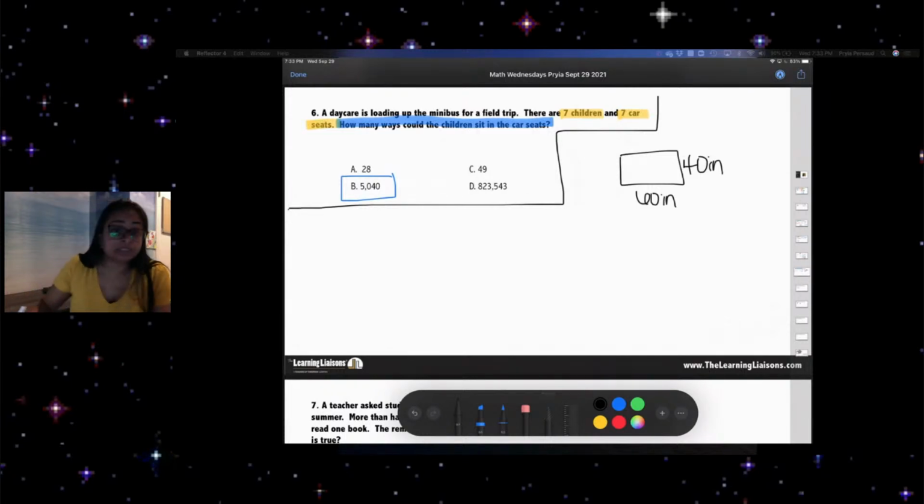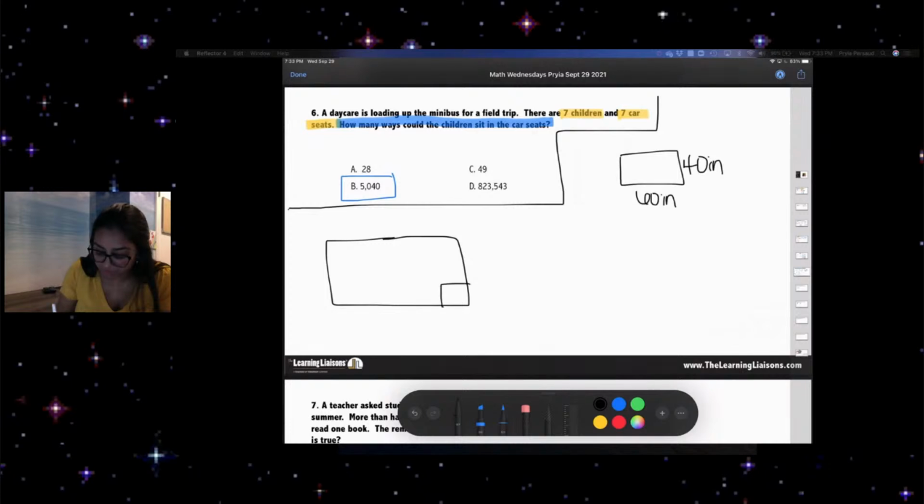Okay, so we're taking something that we think is 2-dimensional, turning it into something 3-dimensional. How are we doing that? We're taking our cardboard and it said we're cutting out squares. So we know that no matter what we do, it has to be equal. They look more like rectangles, but we're going to pretend they're squares. It has to be equal on all 4 sides. So let's say I go ahead and cut out 2 inches. I'm doing that 4 times. I'm cutting out 2-inch squares, not all over the place, but in the 4 corners.